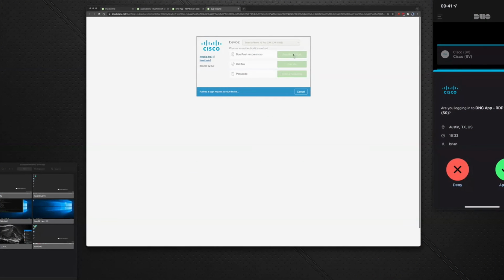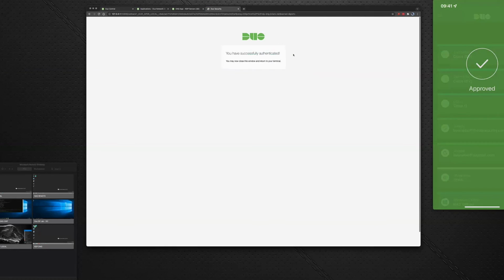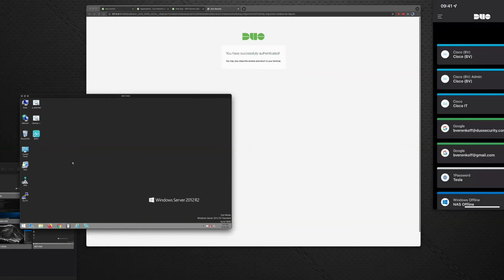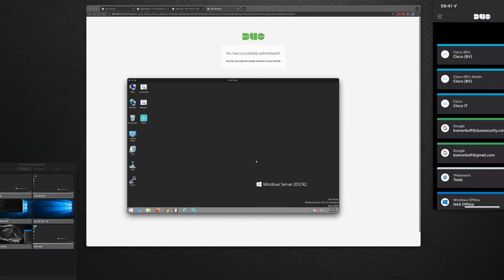My iPhone 13 is mirrored over here. As a user, I'm going to say, yes, this is me, Brian, connecting. I'll hit approve, and you'll notice that I don't have any biometrics. And you can see then, only after the green mark, my RDP window opens up. There's really nothing to see there, so don't worry about the small window.